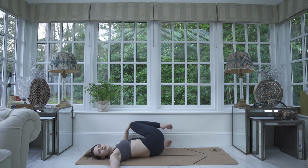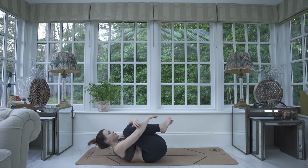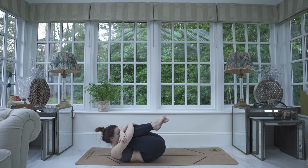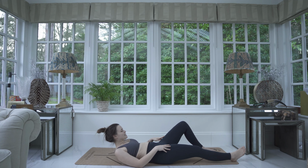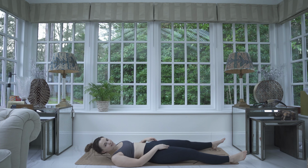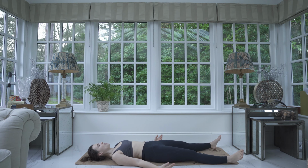Now here we're going to inhale, bring our knees back to the middle of the mat, give it a good hug. Be thankful for all the work our body has done today. And then extend our feet to the width of the mat. Hands parallel to the body, palms facing up.